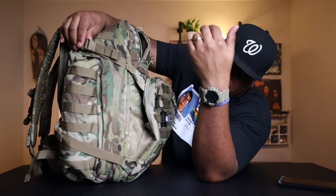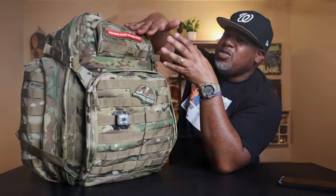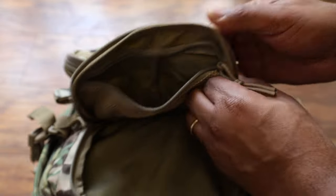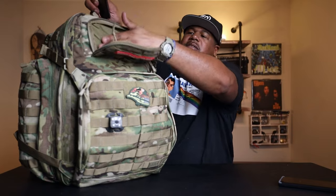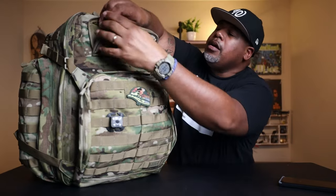These are Duraflex buckles. They work great. They sound great. You can hear the snap on them. And then as you move up, you got a little outside pocket. So you got two quicker access pockets right on the top of the bag. This one is where I stuck my wallet in this little mesh pocket right here. And then you can also stick additional items right here in the top. So yeah, just my wallet is in there.